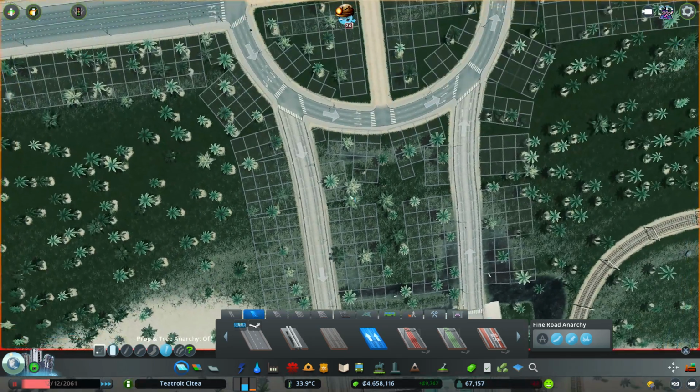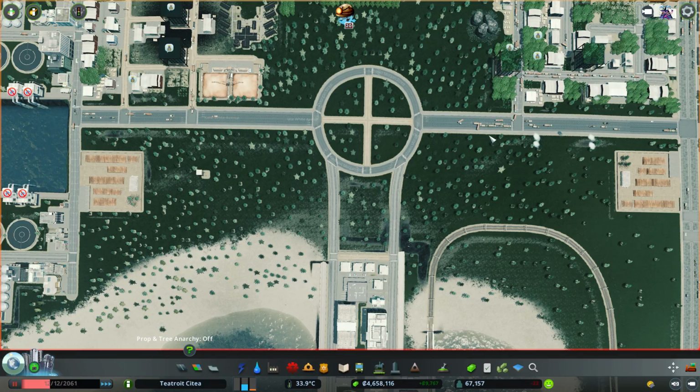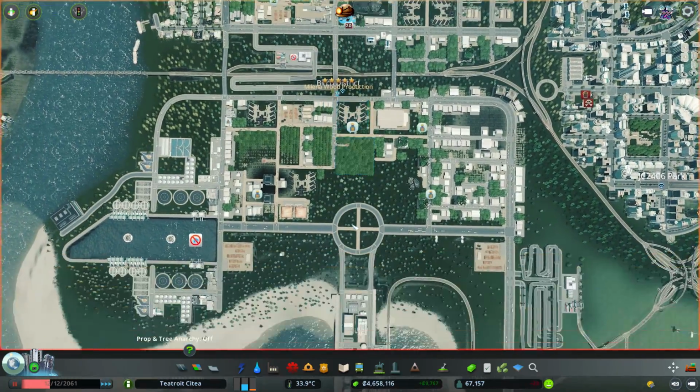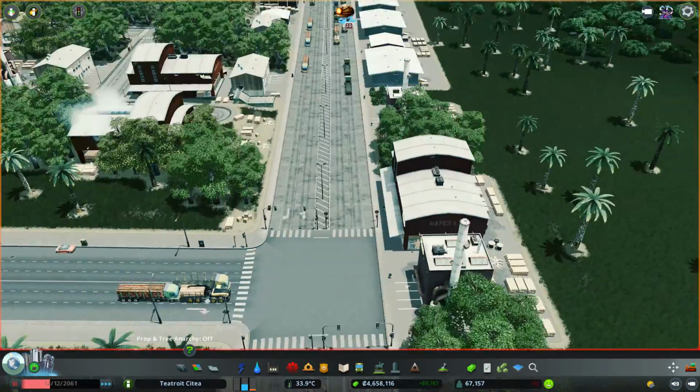There we go. Excellent. Alright, so we've got access into there. In and out. We've got this. We've got this that we want to do. Now, do we want to connect that up to here? Where am I going to split the road? What road have we got going on down here?